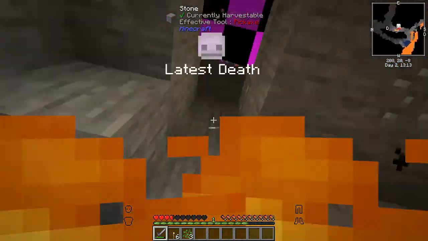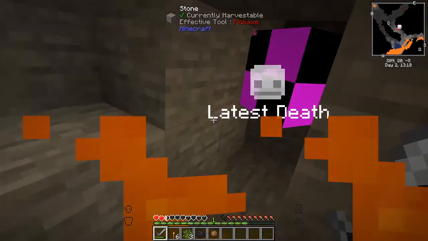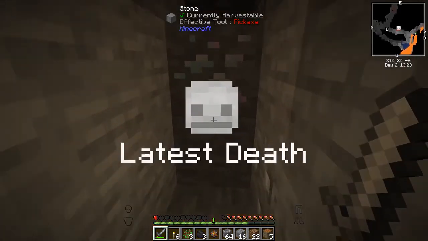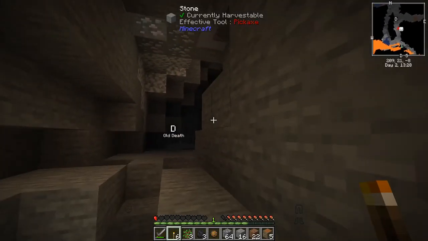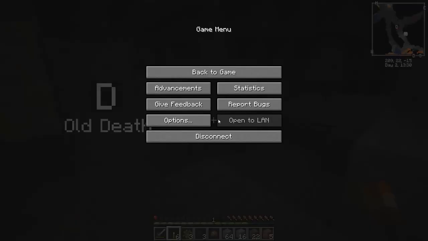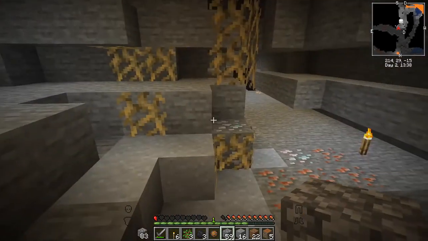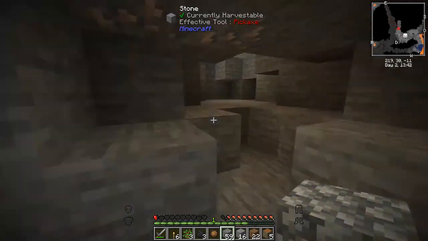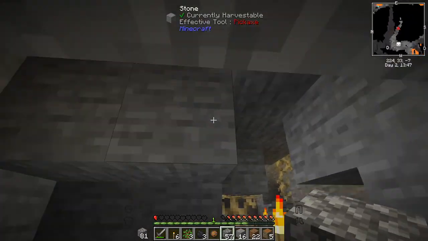I'm on fire now. No, I'm gonna die again. Osmium to see you. Do you get that joke? No. Help, I'm stuck! I don't have a pickaxe to get out. Oh no, I found my way out, I think. I think this is the way out.